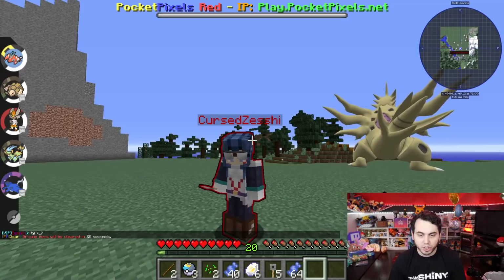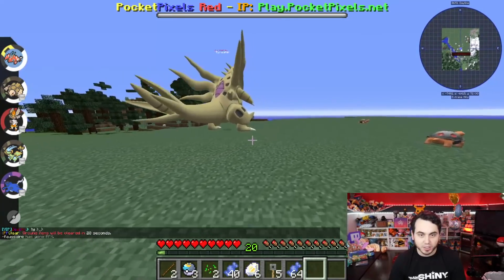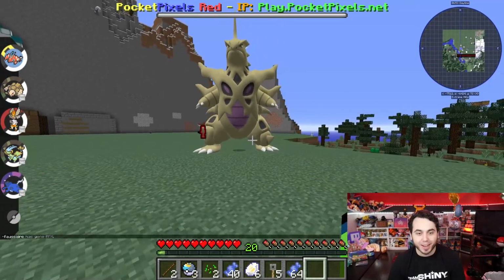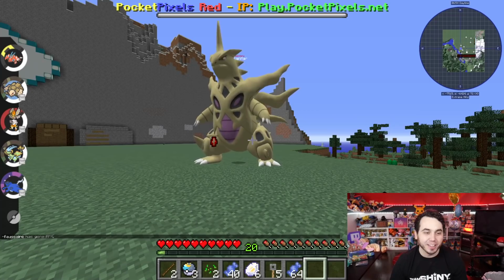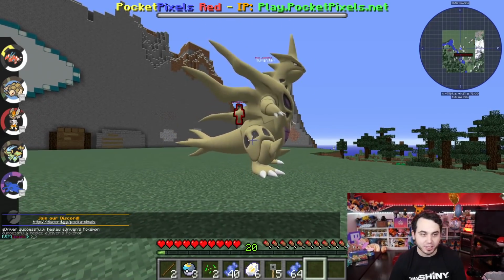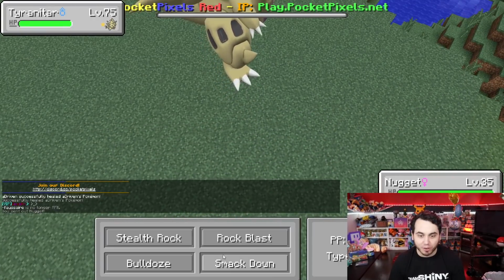This very generous person here, Zeshi, just hooked me up with some rare candies, and right behind us spawned a Mega Tyranitar boss. I feel like I have to try to knock it out, right? I don't think I can, but I feel like I have to try. So let's see if we can beat it. I don't know if it's feasible, but he's level 75.